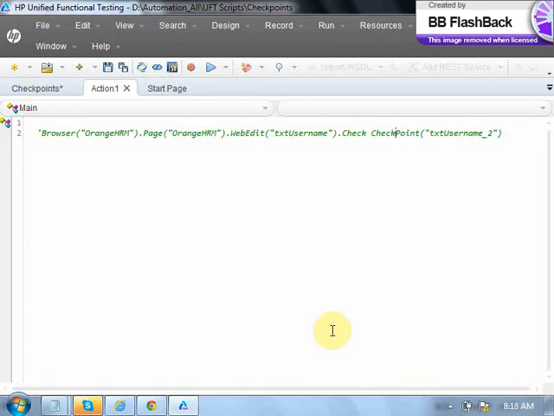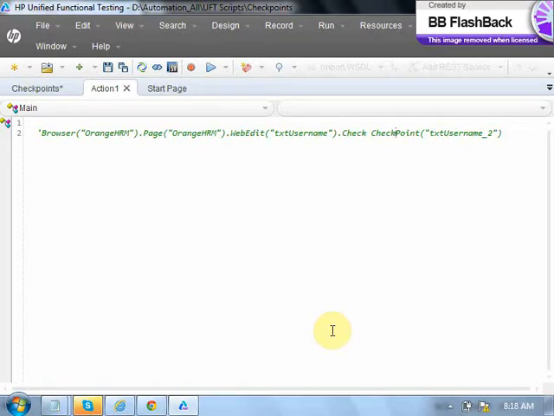But what is the use of a checkpoint? You can quickly insert the validation point. Whenever you have any validations in your application, you can quickly insert the validation points, so you don't need to spend too much time writing the script. That is the main advantage of using the inbuilt checkpoint. But the disadvantages are more than the advantages. That is the reason we generally don't prefer built-in checkpoints. We always prefer the script. Now the same thing, how can we validate?